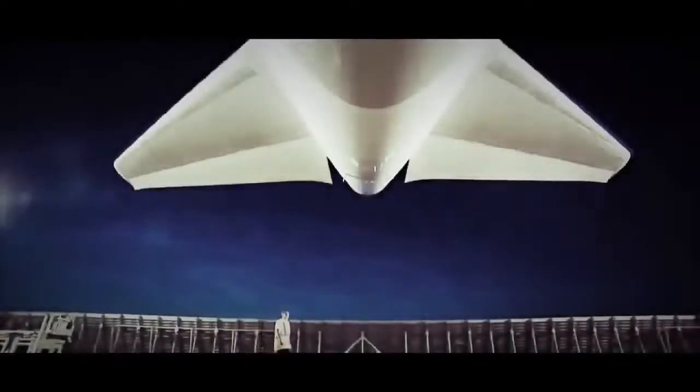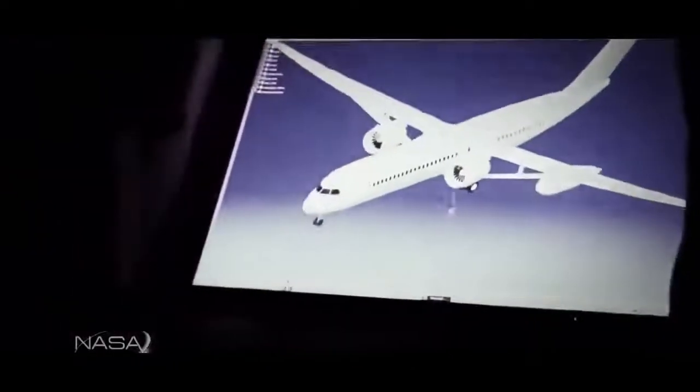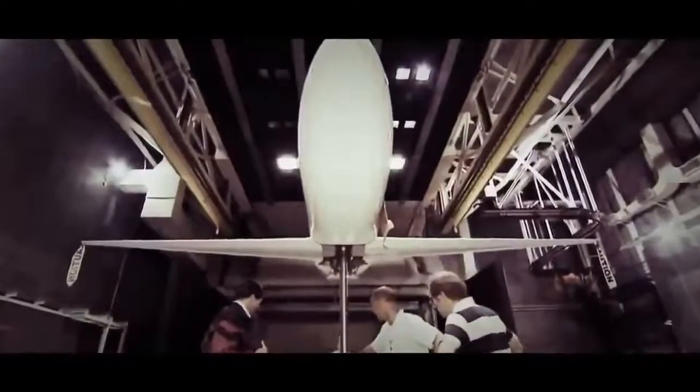There are challenges though, so we are focused on exploring and developing technologies and concepts to improve the energy efficiency and environmental compatibility of transport aircraft. With this mandate to significantly lower noise and emissions and increase performance for subsonic aircraft, there will be a need to address virtually every aspect of the current aircraft configuration, including developing new materials and engines, testing alternative fuels, and even changing the fundamental shape of the aircraft.